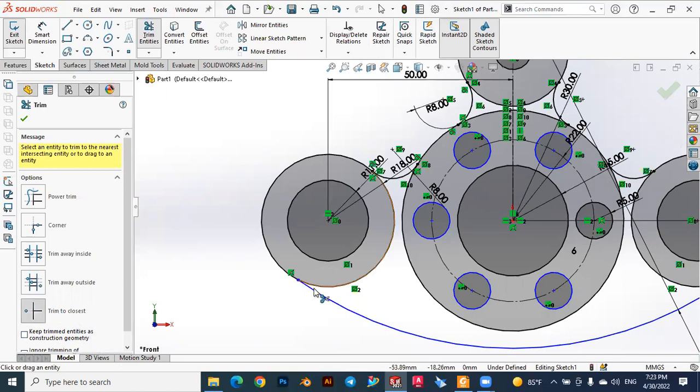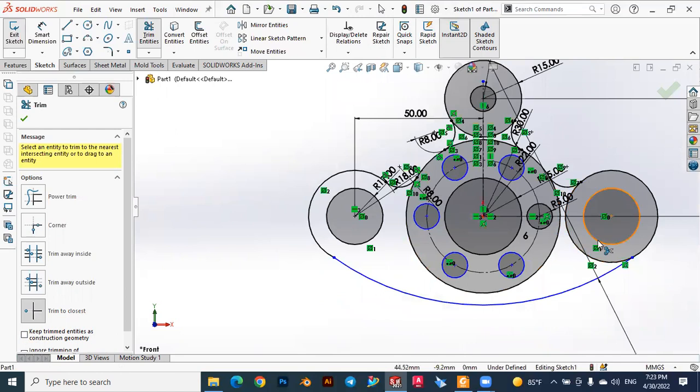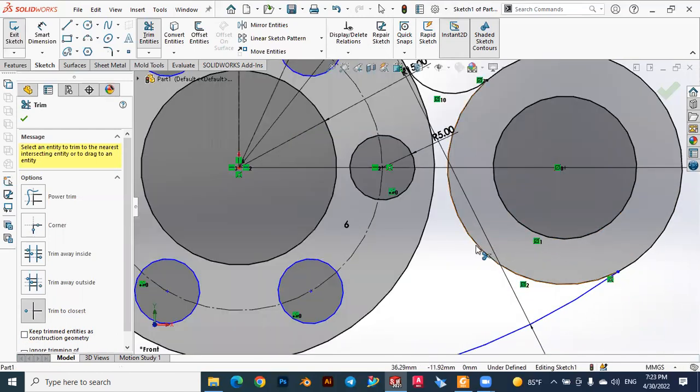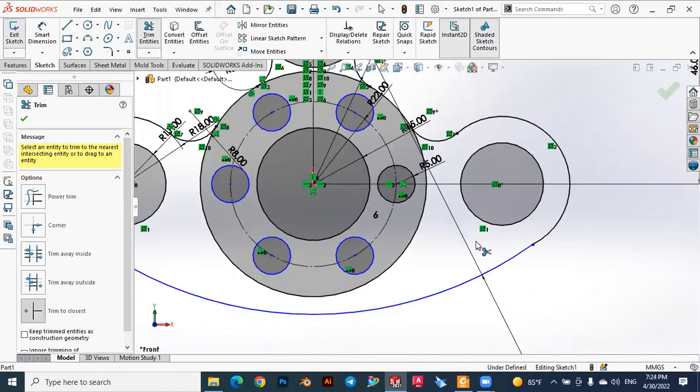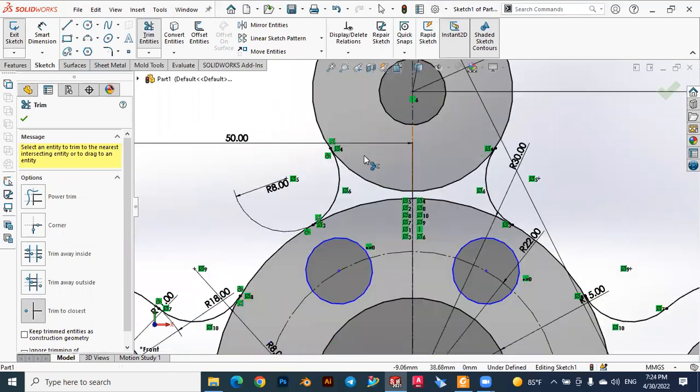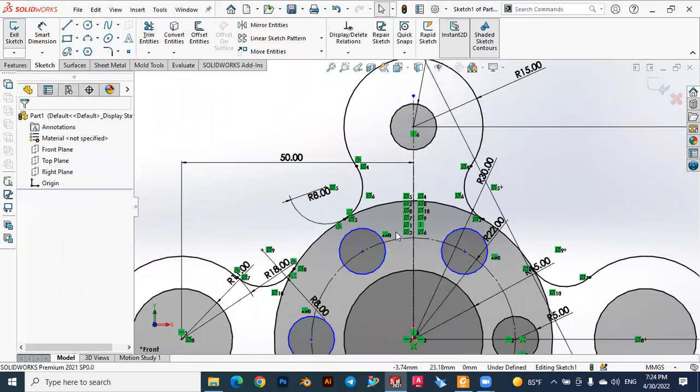You see on the left side, we just need to select the unnecessary sketch. If we select here, it will be trimmed, and this one you see it's trimmed, and this one will be trimmed, and this one also. Then press the close dialog button.